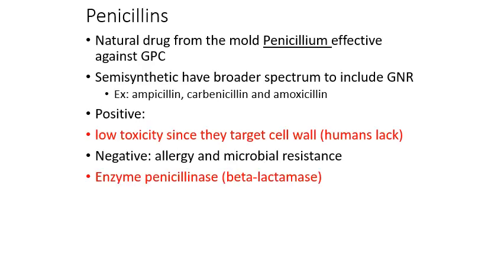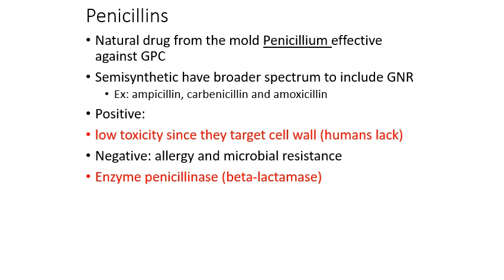All right, so penicillins are natural form of this drug, so an actual antibiotic, meaning it has a natural origin. And the origin of penicillin is mold, a mold of the genus Penicillium. So these drugs are most effective against gram-positive cocci. So that's what the GPC stands for there.